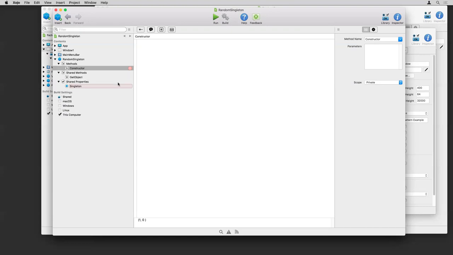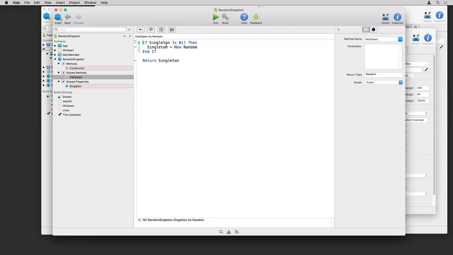Well, we'll have two things here. We're going to have a shared property, and we're going to have a method. The shared property is, in this case, going to track what it is we actually are instantiating, which is going to be the Xojo random class. If this were your own class that you wanted to do the singleton on, then this type would be the type of the class itself. But the important thing here is the little bit of code that's in get object.